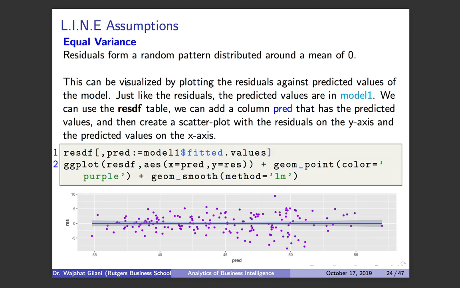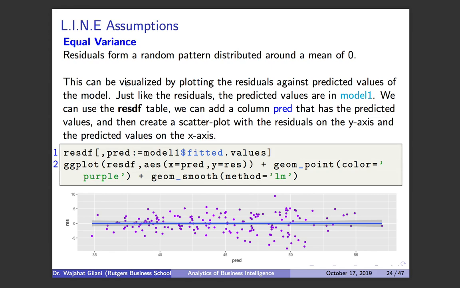All right, the equal variance test, again, it deals with the residual forms. Basically what it's saying is that there should be no pattern to the residual errors, right? And we discussed why: the errors should have a mean of 0, and they should be equally distributed as much as possible above and below that regression line. If they're not, that means there's some sort of pattern in the error term, right?